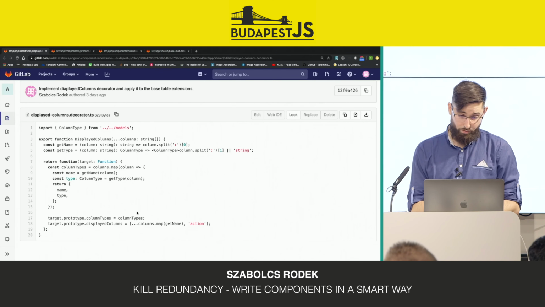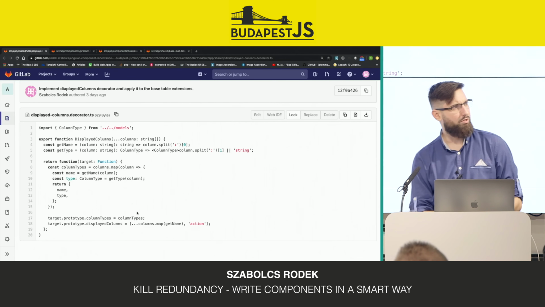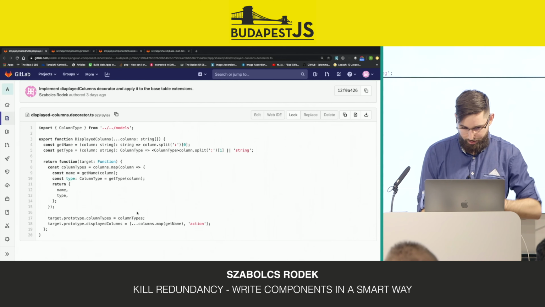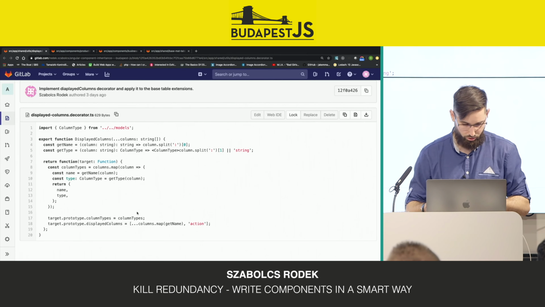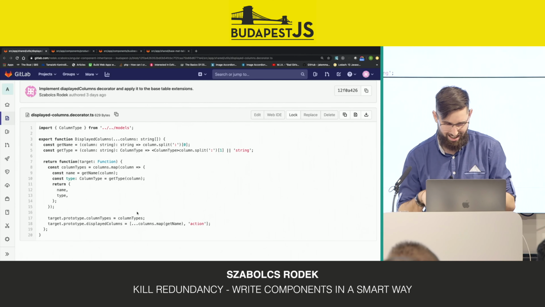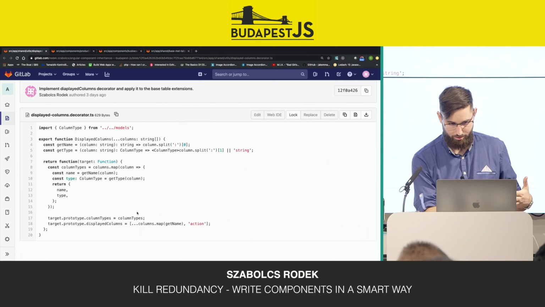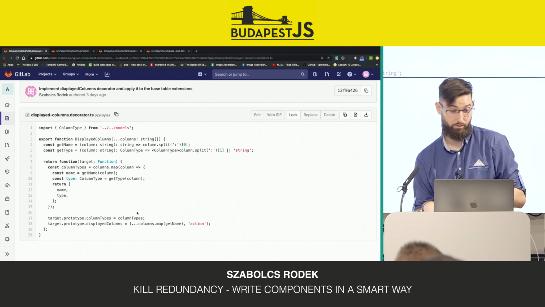How do you do this with classes in TypeScript? Here's a pretty exciting and, let's say, pretty new feature in TypeScript. It's so new that you cannot really use it in production-ready JavaScript code, because in JavaScript, as far as I know, it's not supported yet. It's just an experimental feature. In TypeScript, you can use it.